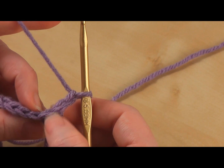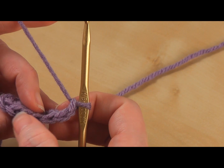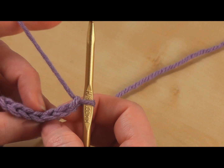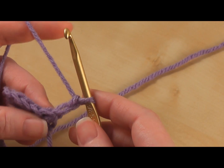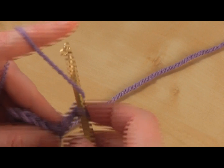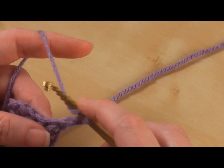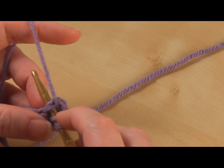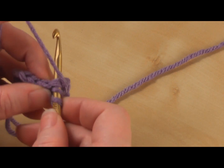And when you work into a stitch, if I turn this, you can see that what looks like chains run across the top of your stitch. And you want to have both of those bars across your hook. So let's work our first one, and I'll walk you through it here. What you want to do is the same as you did before. So wrap your yarn around your hook, insert it into that first stitch. Now this time when you work into it, you'll have the 2 bars across your hook like I just mentioned.